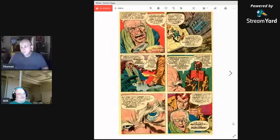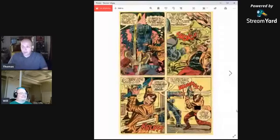Now, I wasn't sure on this page at this point whether that was one of her evil partners or if that was actually going to turn out to be Merlin in disguise because of the way he drew the eye. But obviously, we turn the page and find out that nope, this is not a nice guy.